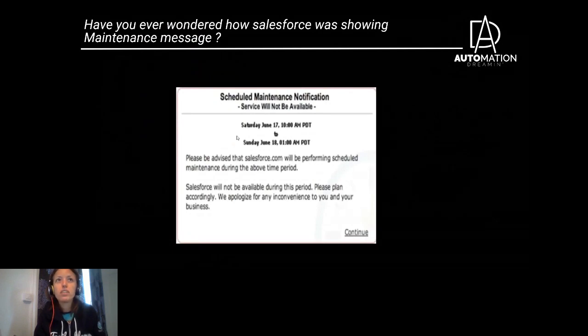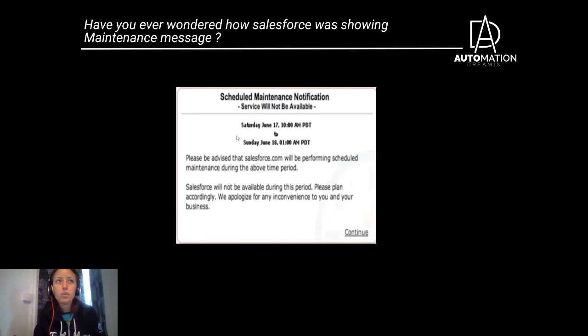Have you ever wondered how Salesforce shows maintenance messages? I think you are familiar with the message you see whenever you are trying to log into Salesforce and there is some kind of maintenance. You would see this particular message.